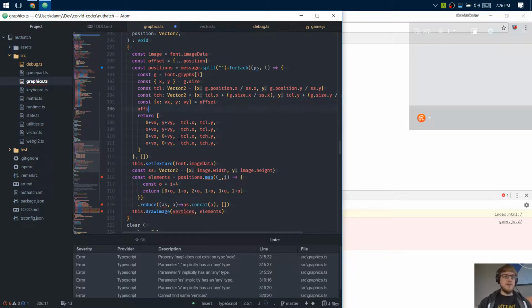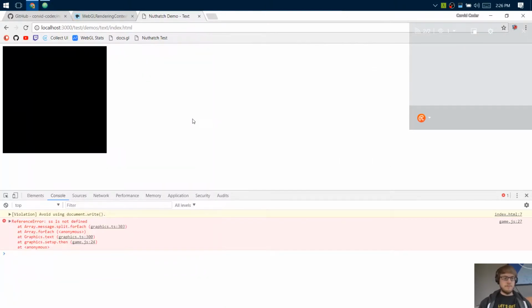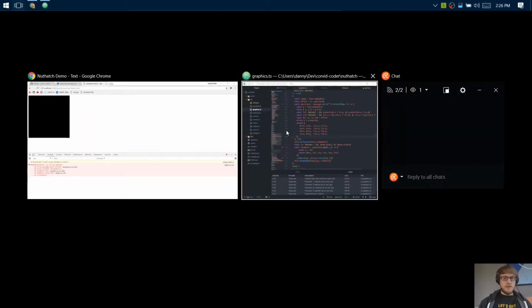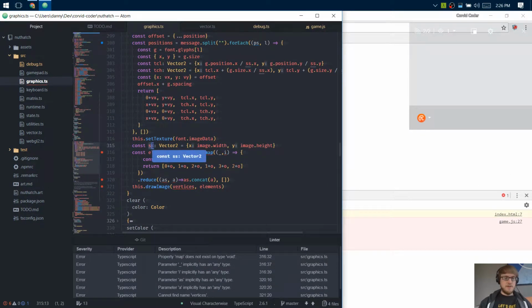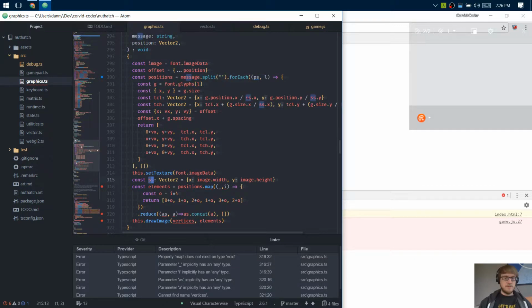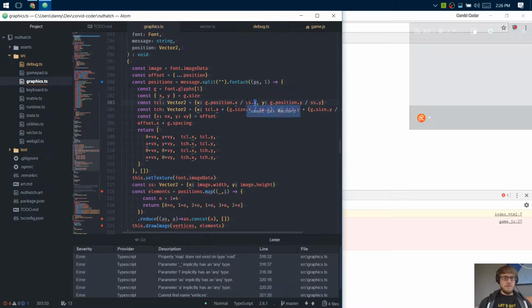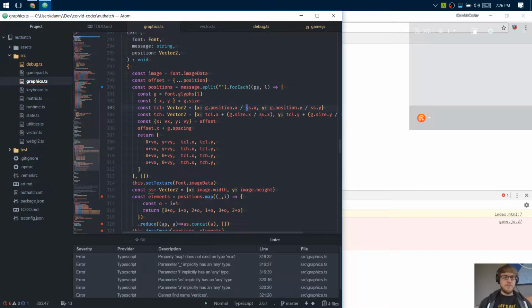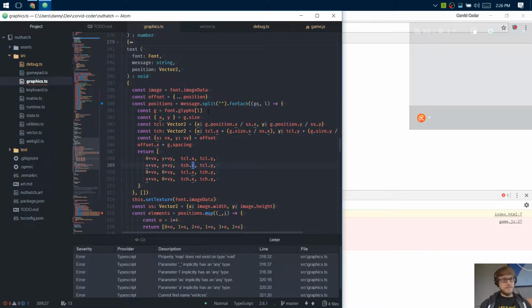Before returning, you just say offset.x plus g dot spacing. Nope. Okay, so it's moving down, SS. I have no idea what SS is. Why does this think it has any idea what SS is? Why is it okay with these vector 2s? Where are you getting that from?